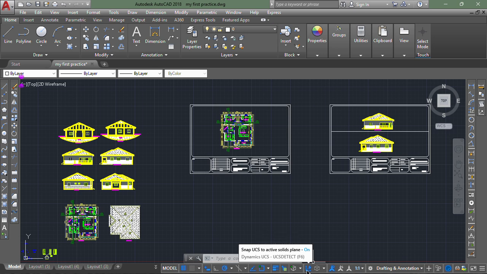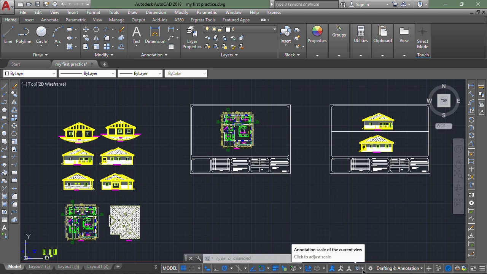And here we are having snap UCS, though I don't know the work for that. Okay, dynamic UCS. Okay, sorry. We also use this during our 3D. We'll come to that when we are dealing with 3D. I remember, we'll come back to that when we are doing 3D. If I should explain here, it will not be understood. So let's get our 3D side and then we'll see that. Then here also is kind of similar to this. When doing our 3D also it is kind of similar, but I don't usually use it.